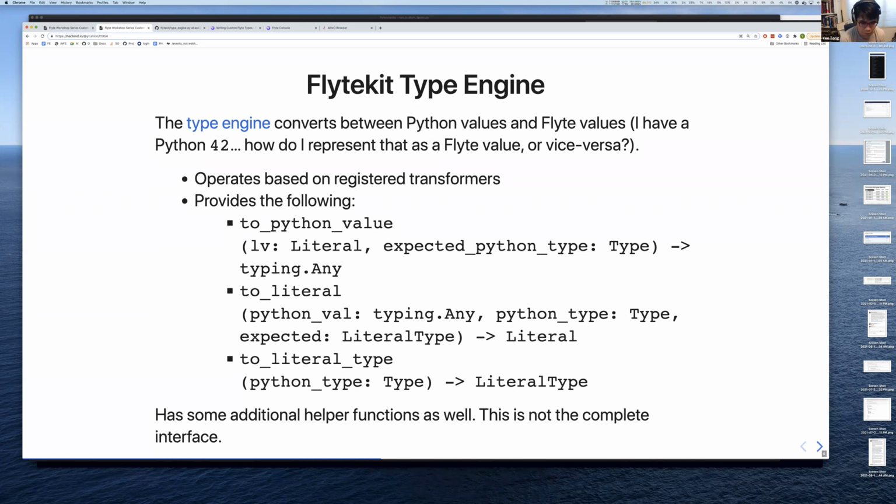There is a function to_literal, which does the opposite. Given a Python value, the Python type, and the expected Flyte type, you get back the Flyte literal value. And for a given Python type, the type engine will also tell you what the Flyte type is. There are some additional functions in there, but these are the main ones.